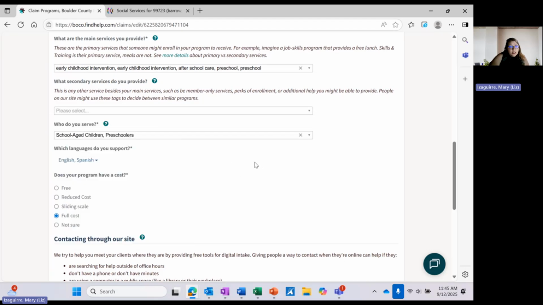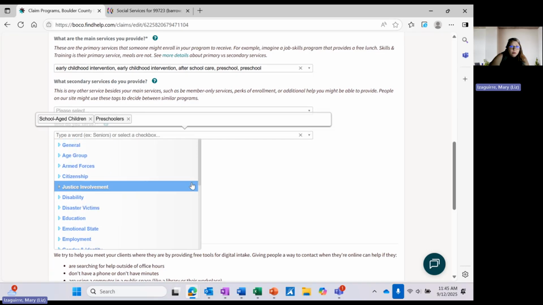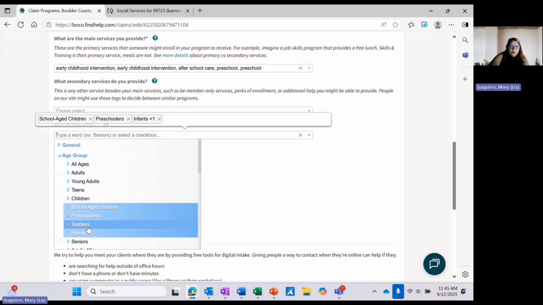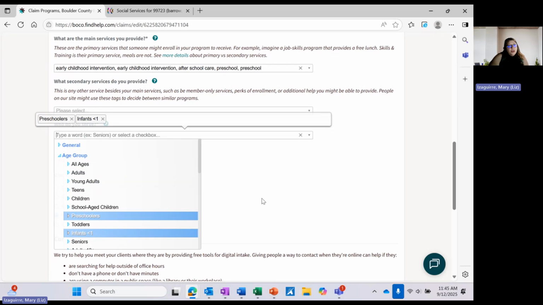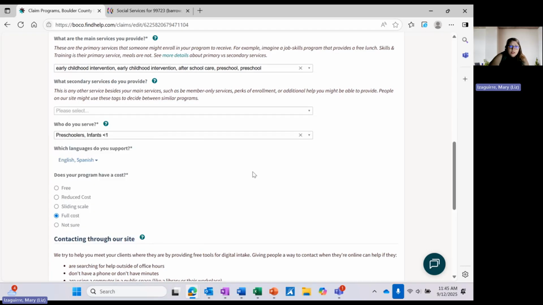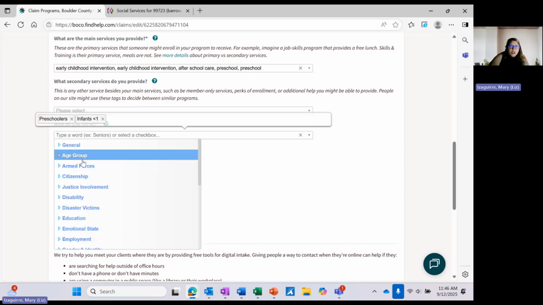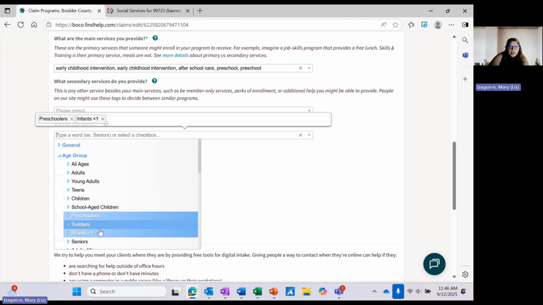Now, an additional item for this pilot is that we're asking that the age group selected match your open rooms. So if right now I have room in my infants and my preschool class, even if you provide services to toddlers, but you don't have any space currently for toddlers, we're asking that you leave them off your list. This way, parents won't reach out to you asking to be added to a toddler classroom when you don't have room there. If at a future date that room's availability opened up, we would ask you to log back in and update this section by including that age group.